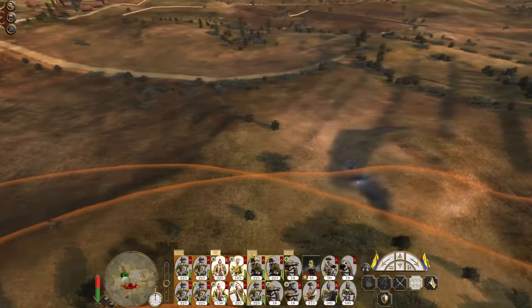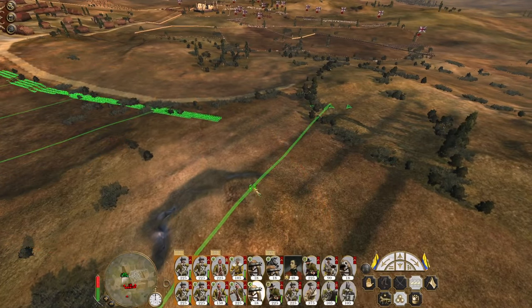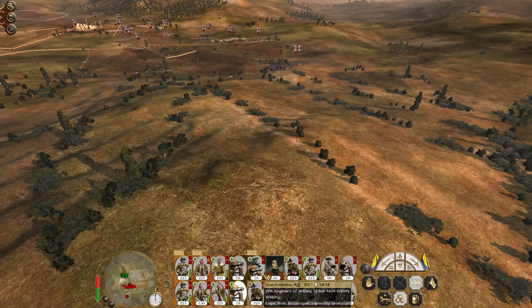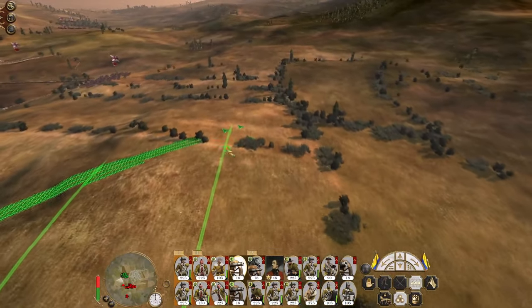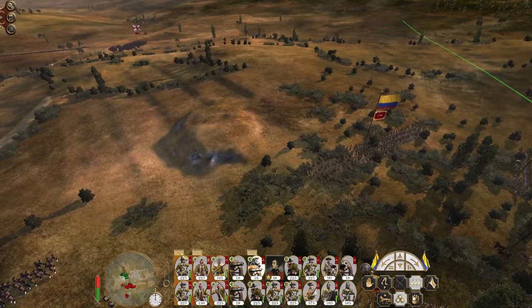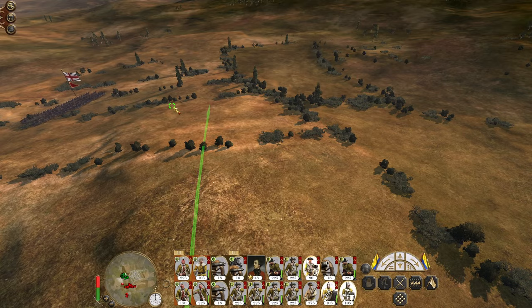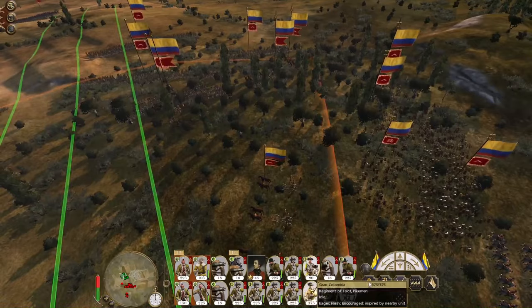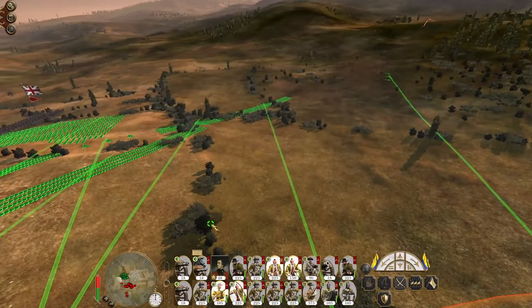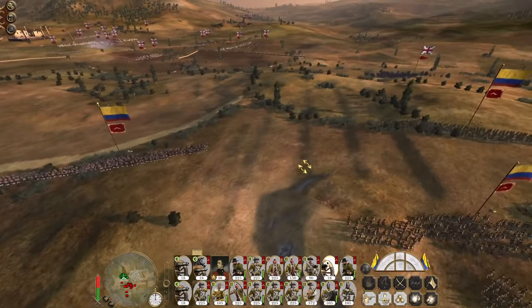I want to hold the high ground as much as is practically possible. Horse artillery might scamper over there for a good angle. Run the cavalry forward. Pikes back to the up. New men get over here as well. Now it's limber.